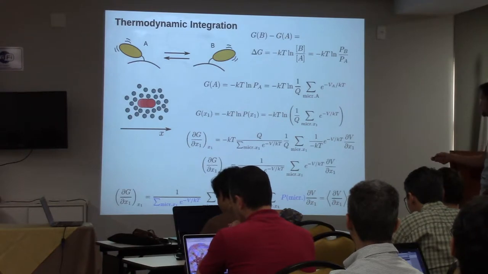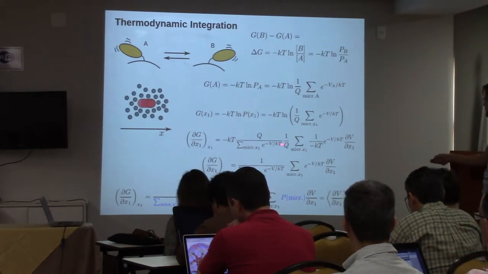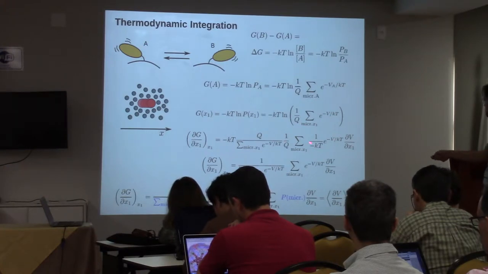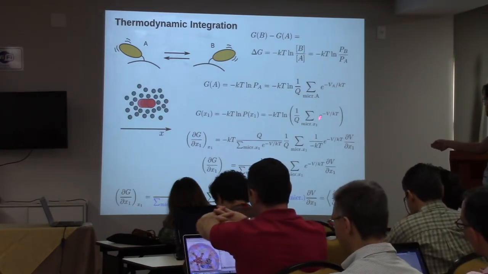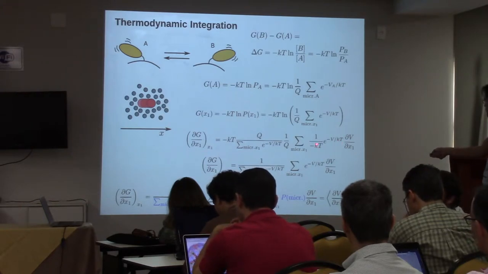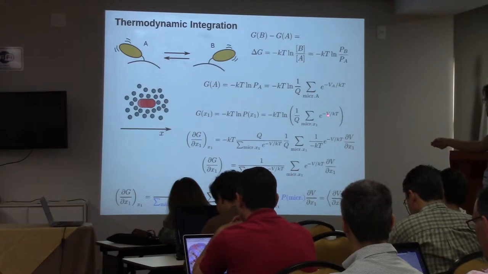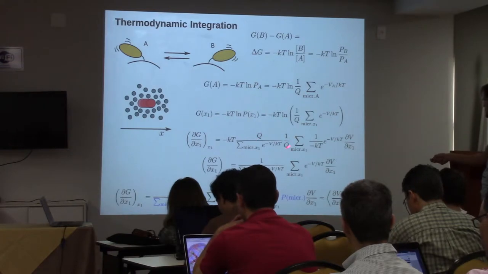Here we have a logarithm, so the derivative of this formula is 1 over the argument of the logarithm, there is a minus kT here, times the derivative of the argument, so it's 1 over Q times the derivative of the exponential. This is an operation, just believe me, it's done correctly. So this is the derivative of the exponential. When we derive the exponential, there is a minus kT that drops down. This minus kT will cancel with this kT, and there is the derivative of the potential energy relative to x1, which will drop out of this. And the partition function Q here cancels out with this partition function.